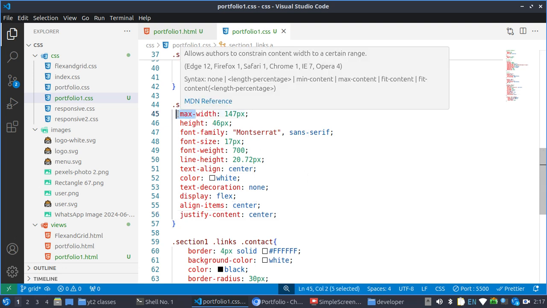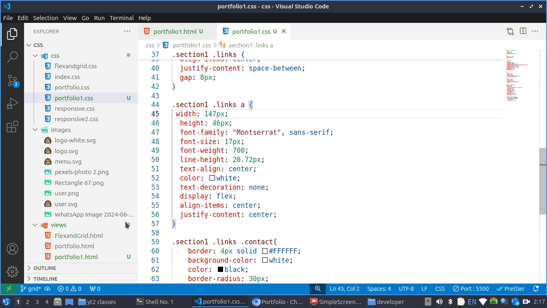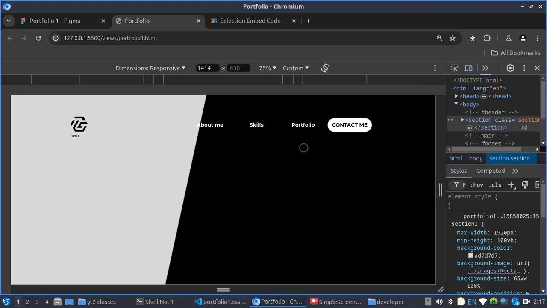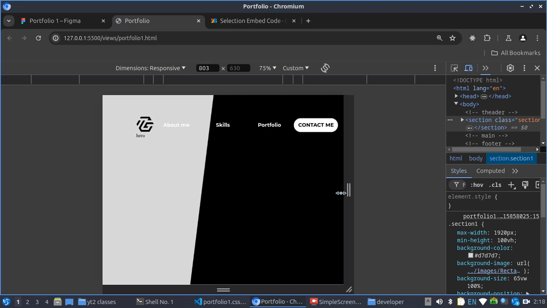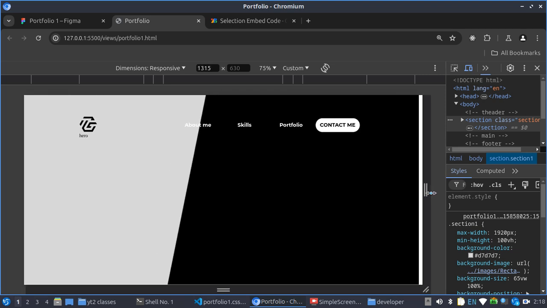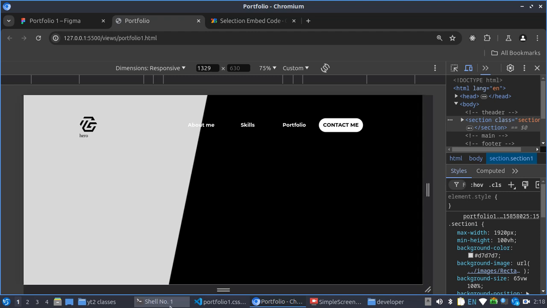So instead of this, so if we use this normal width, and save, so we have something like this. So it's giving us this behavior, which is very, very unwanted.